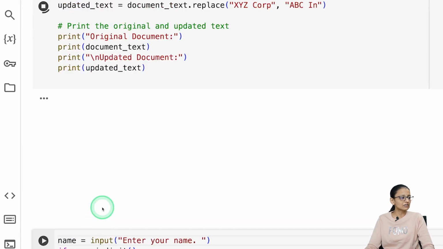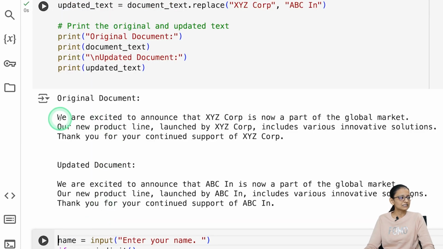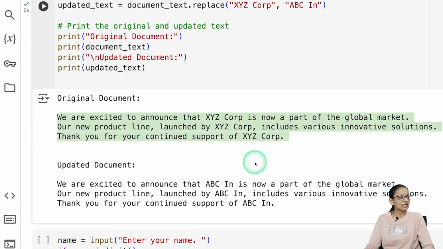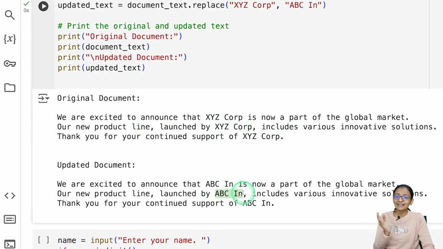Here you can see this is my old string, and whenever XYZ Corp is there, it is replaced with ABC Inc. Then in the second line it is there too, and you can see that it is replaced. So in the entire string it will replace every occurrence of the string you have provided. This way you can use the replace method.